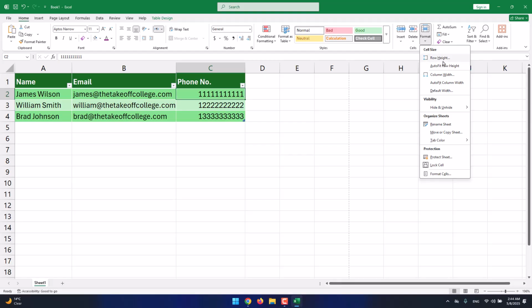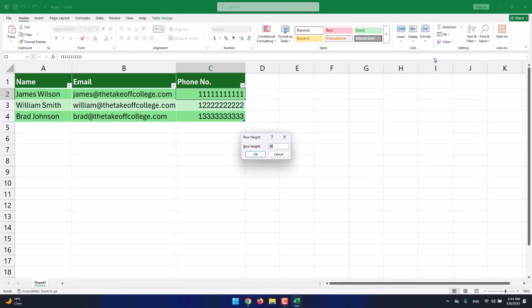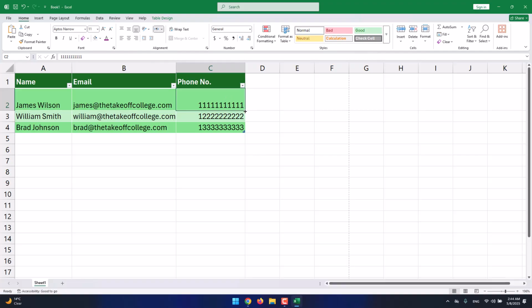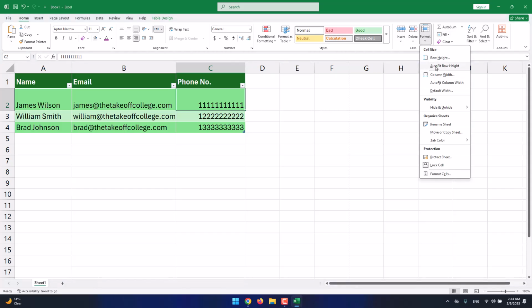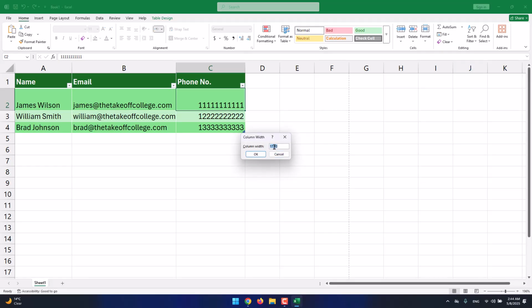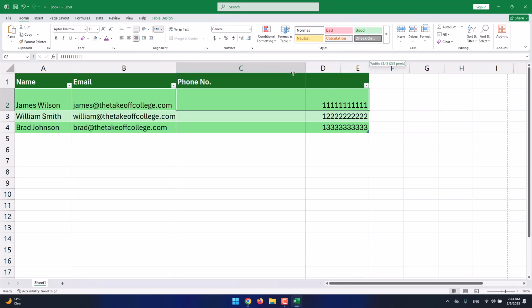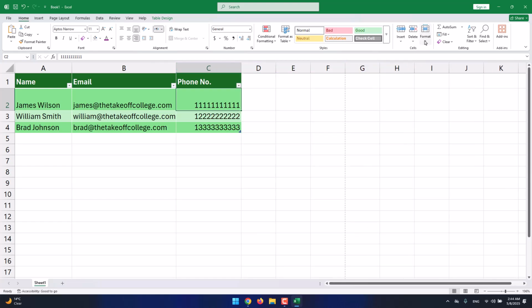And here we have row height and column width, and these are all settable over here. So I say 30, for example, and as you see, I can change the height of my row. And now if I align this to middle, as you see, this is more touchable now, these vertical align options. So I can also change my column width. These numbers I think are in pixels, something like that. And these are all settable using this cells format option.